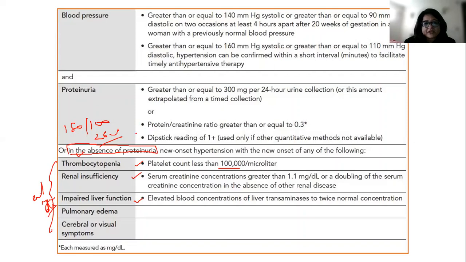In gestational hypertension, you won't find any of these features. These are seen only in preeclampsia. Hence, even if proteinuria is absent, you can still label the woman as preeclamptic. That is because proteinuria happens because of glomerular endotheliosis. So the kidney may actually not be affected in some patients. The organ affected may be different, and hence the definition has changed. And we do see many patients who come like this. So I put this so that you know that proteinuria is no longer essential in the diagnosis if there are other features present.